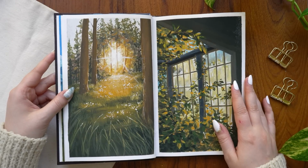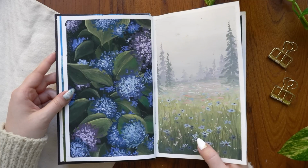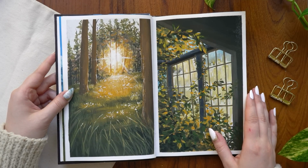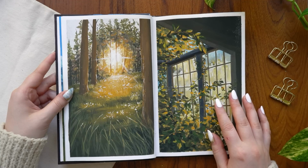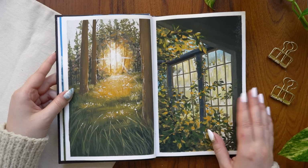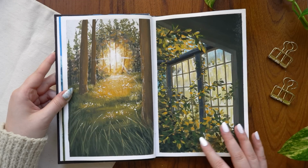Then I just wanted to paint something a little bit more warm. As you can see, a very big contrast between the very blue tones to these very orangey and yellow tones of this spread. This painting here was painted from my own reference photo where I had been a few summers ago. I was just on a little bike trip close to us, and there is this outdoor greenhouse, and it had beautiful little windows and some pretty plants.